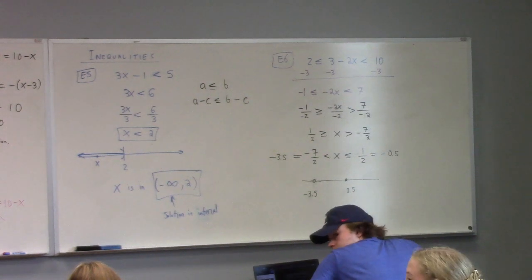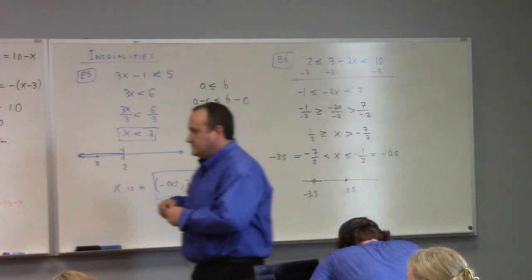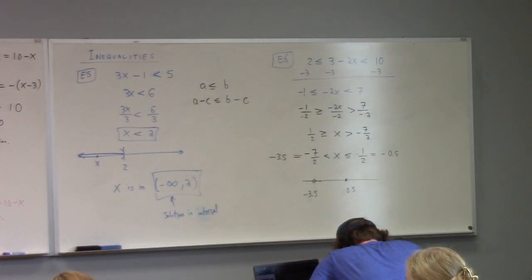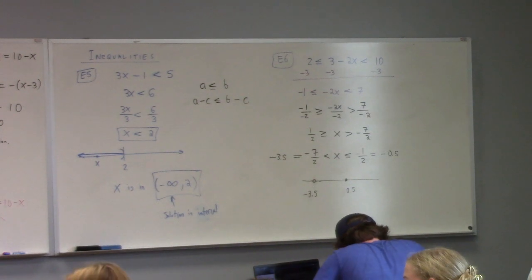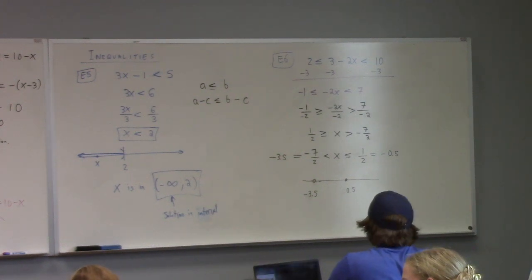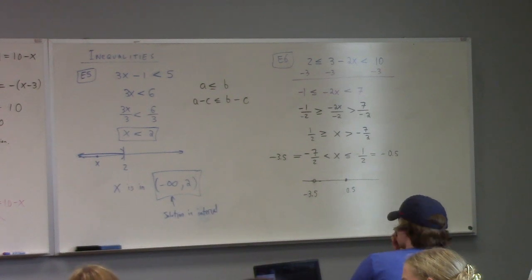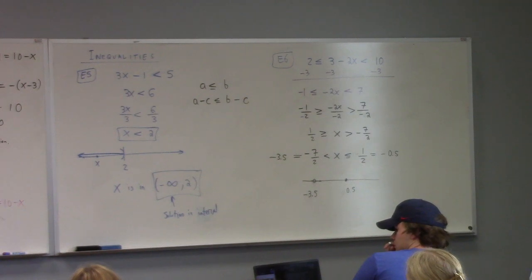So here, can I show you for a minute? If you want to show me on the sideboard, you can. So it's 2 minus 2x squared and 10. So A is B.